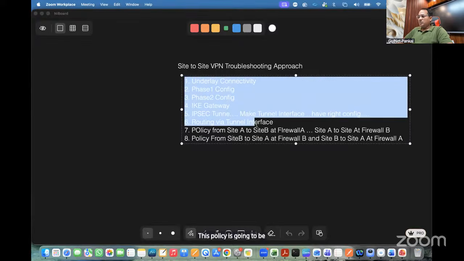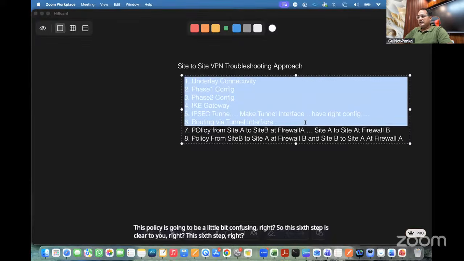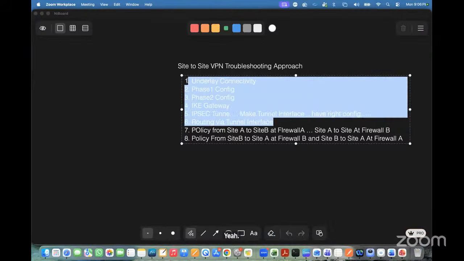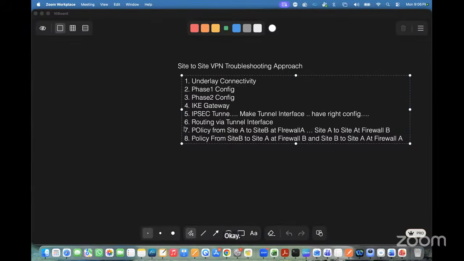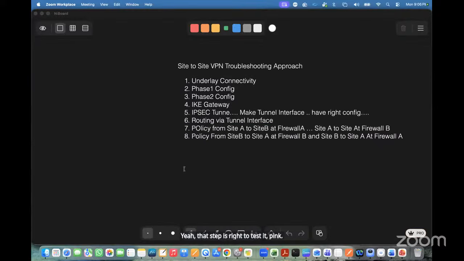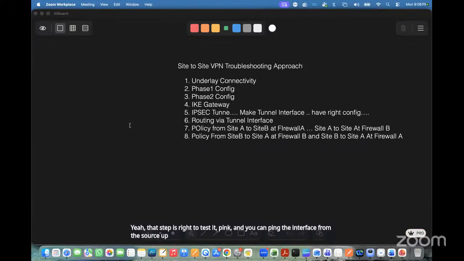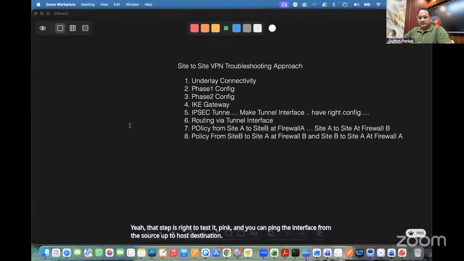So this sixth step is clear to you, right? Yeah, that step is right. Test it, ping routing, and you can ping the interface from the source up to the host destination, everything fine, the routing fine.